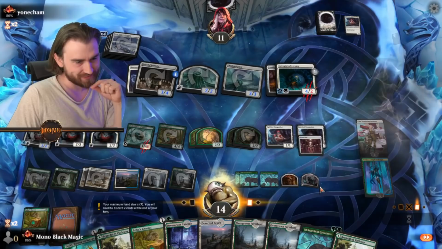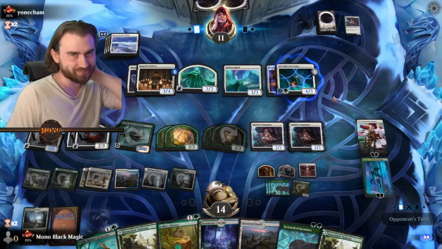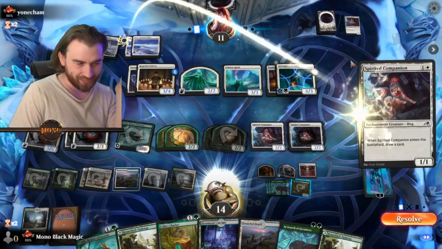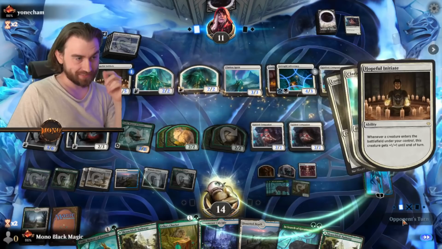Oh, no! I want the copy of the Tamiyo's notebook. I don't know if that's how we win. I don't know if it's the best thing to do. But, man, I know I want the copy of Tamiyo's notebook. It's just such a nice thing to do. Okay, Luminarch Veteran. Man, this turned out to be a great game.